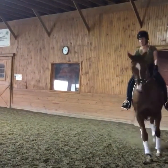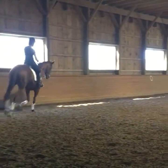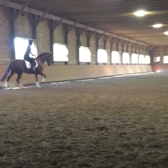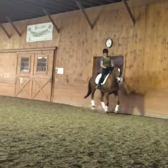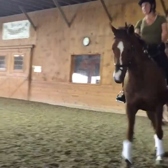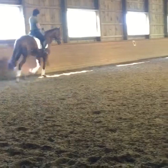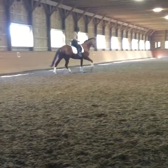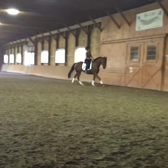Still turning, still thinking about it. There you go. Good. So don't just think, I've got to swing my leg, and everything else stays in limbo. Good. Don't pull back either. Right leg. Good. Left rein nice and low. That's it. A little more right leg. You've got to try not to dig with your lower back. There. Right leg on.